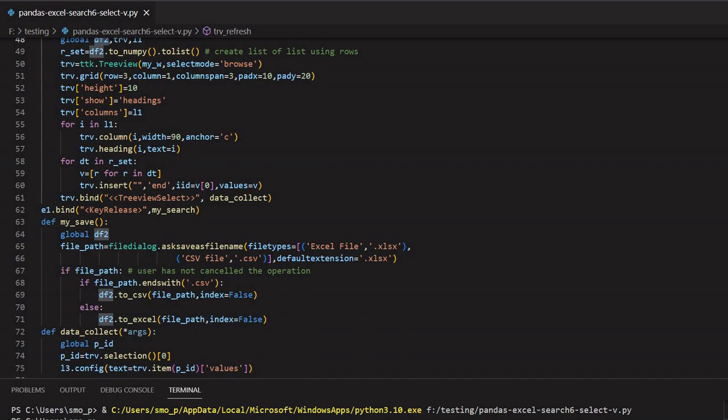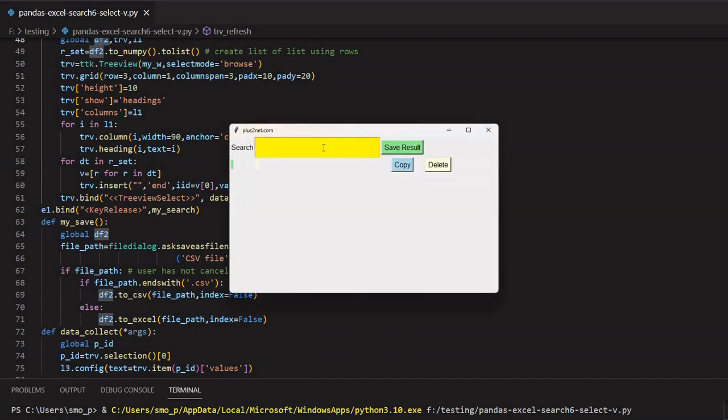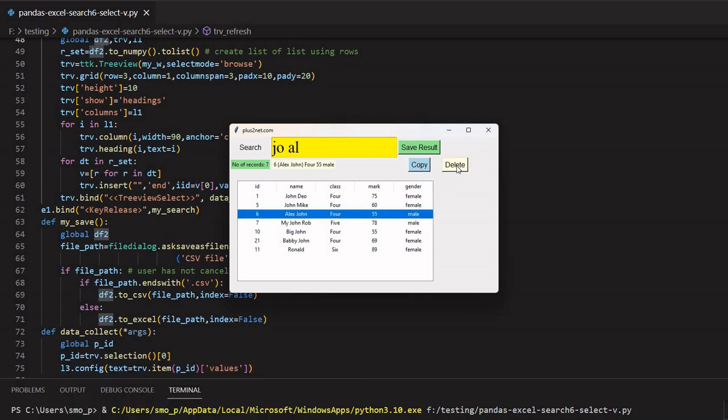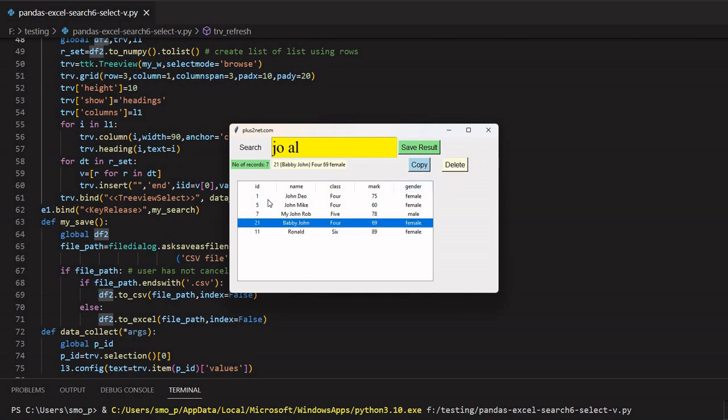Now let's just run this and see. Yeah, here it is. Okay, you go on whatever it is. Now suppose, you remember ID number 6 we were deleting, so let's just delete. 6 has gone. Now 10 I am deleting, 10 has gone. 21. Okay, one more thing, I am making a mistake here. Once I delete this particular row, I must clear this area, otherwise this value is still showing here.